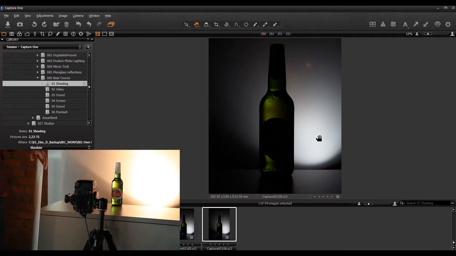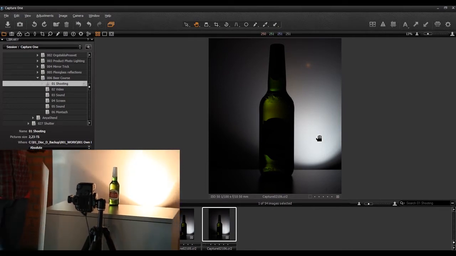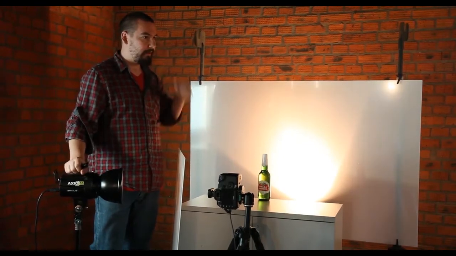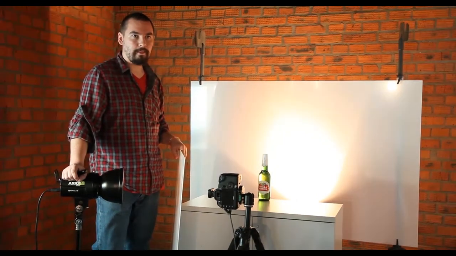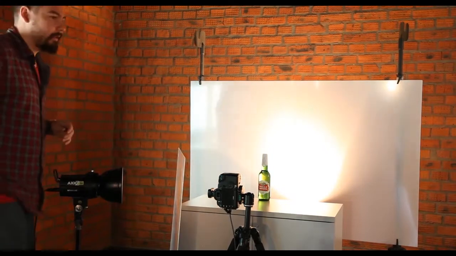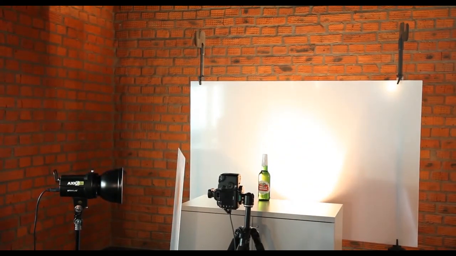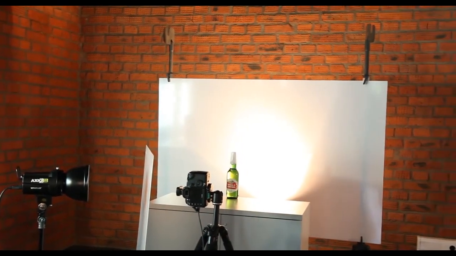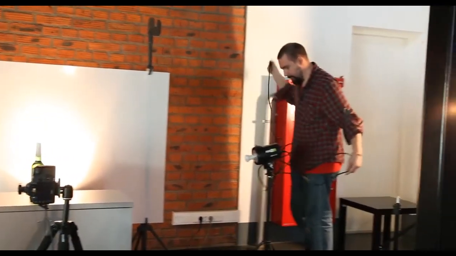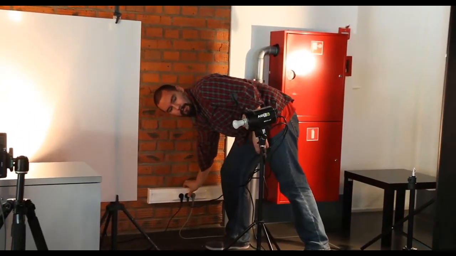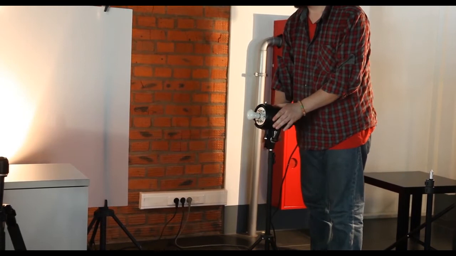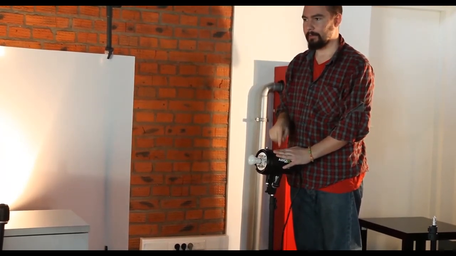Yeah, that's another problem. This light stands too far away from the light behind the bottle, so this light doesn't see the flash from that light, which means it doesn't work. Let's think what we can do about it. I think I'd need a third light. I'm gonna use it with only one purpose. This light will work from the flash from that light, and that light which I need will work from the light from this one.